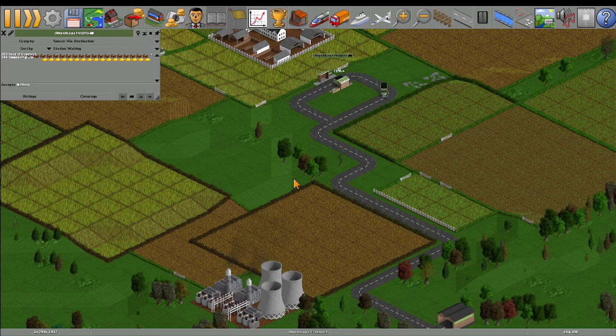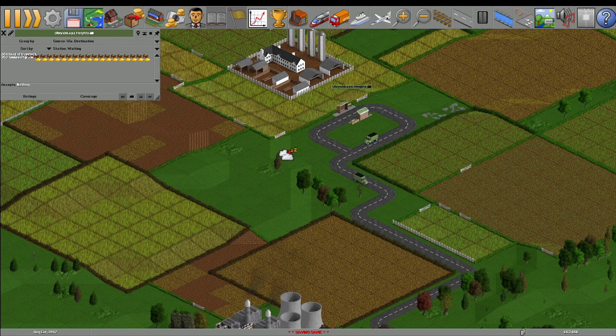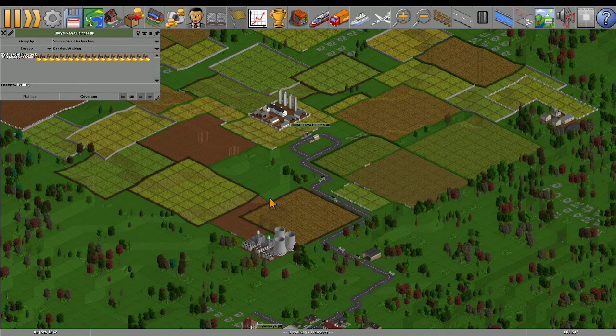If you have 0 resources stored in the depot here, you've probably got too many vehicles for what's being produced, and in that case, your vehicles will be waiting at the truck depot for the resources to be produced, and that's not very efficient because your trucks have a running cost per year.